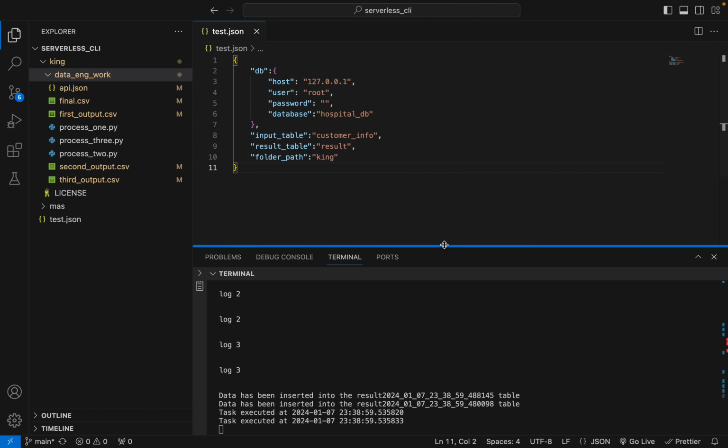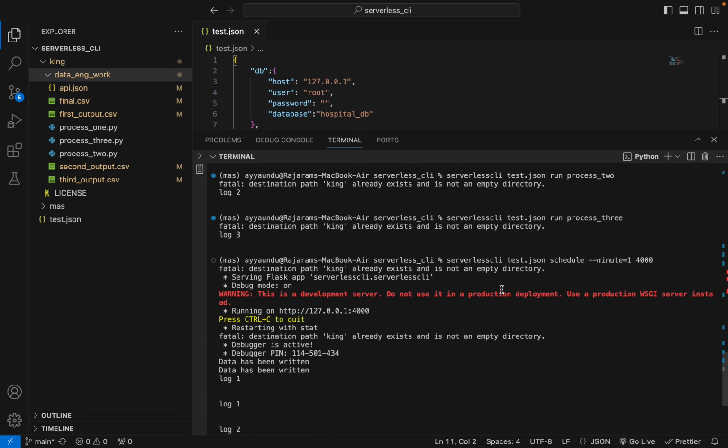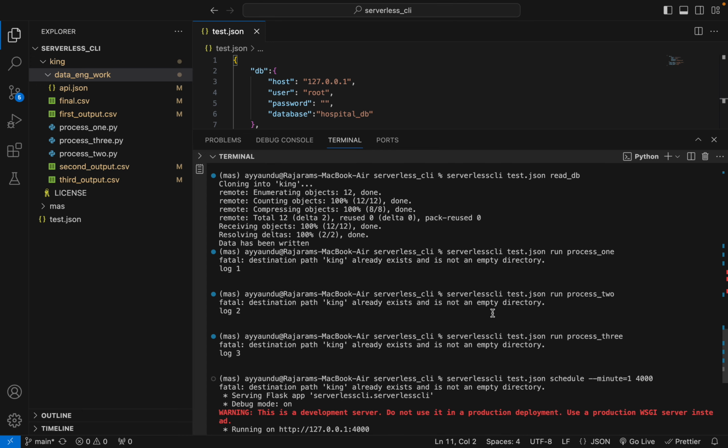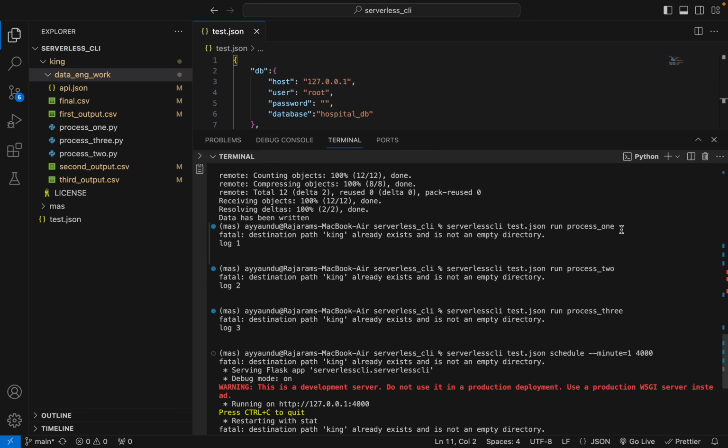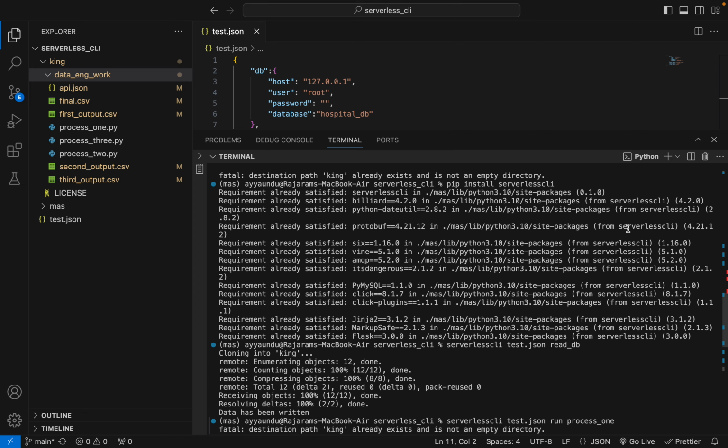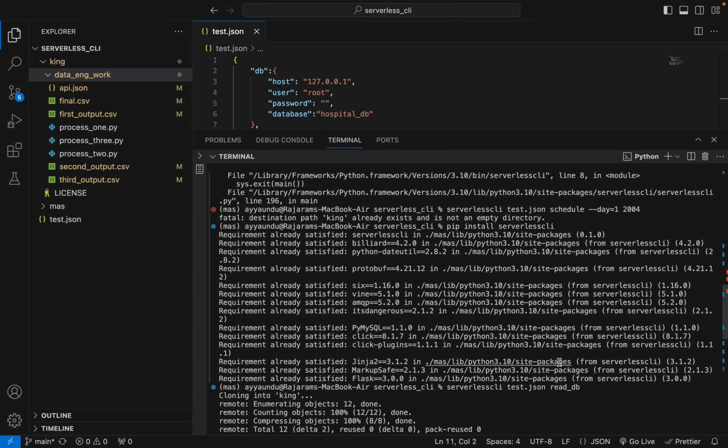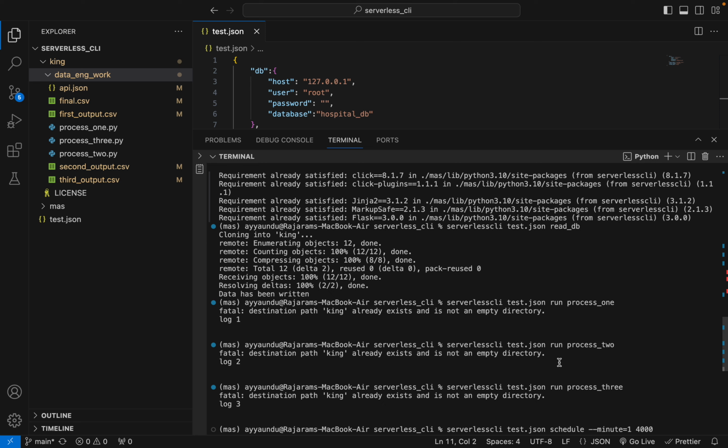While giving the commands, you need to be careful. The first command is serverless cli test.json read db.